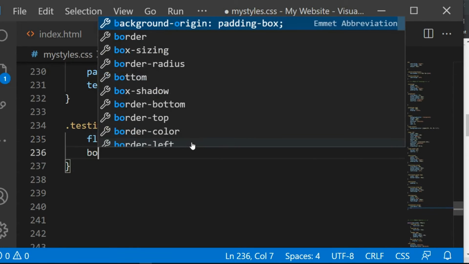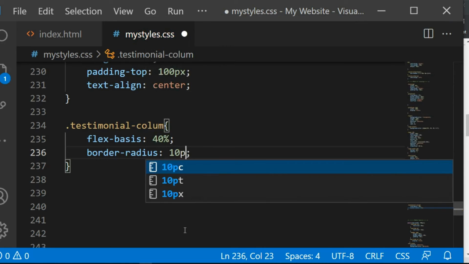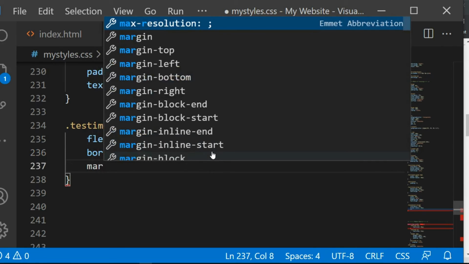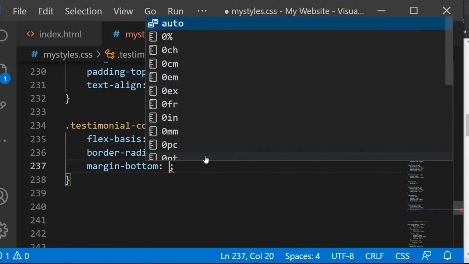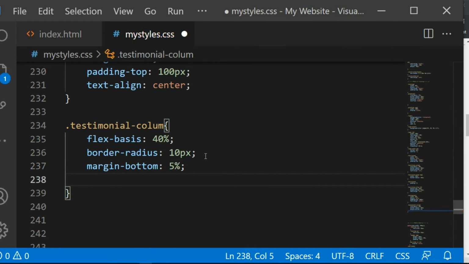But now you are here, and then also we are going to create a border radius. So those images I want to make them have a border radius. So the border radius is going to be 10 pixels again, 10 pixels for the entire testimonial part. And then I'm going to give it margin bottom of again 5%, and then text align.